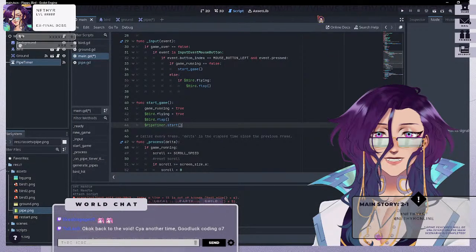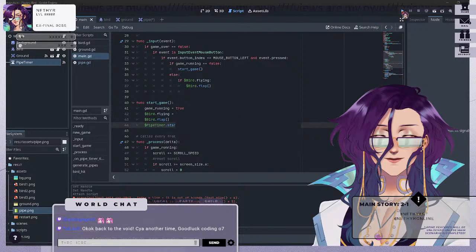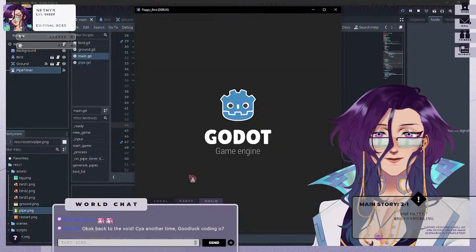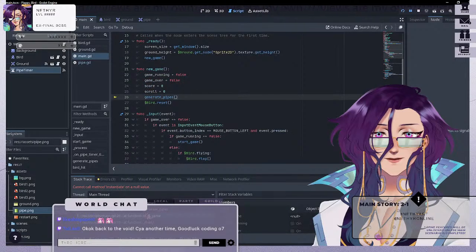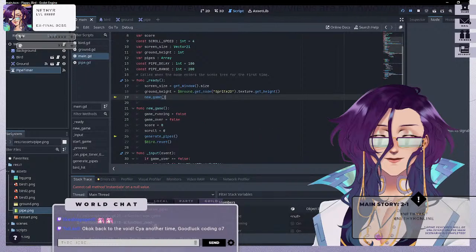We're almost there, y'all. Let's see how this goes. Oh, interesting. Okay. So we instantiate that, the pipe scene. Then new game is generate the pipes. This one is new game. Cannot call method instantiate on a null value.